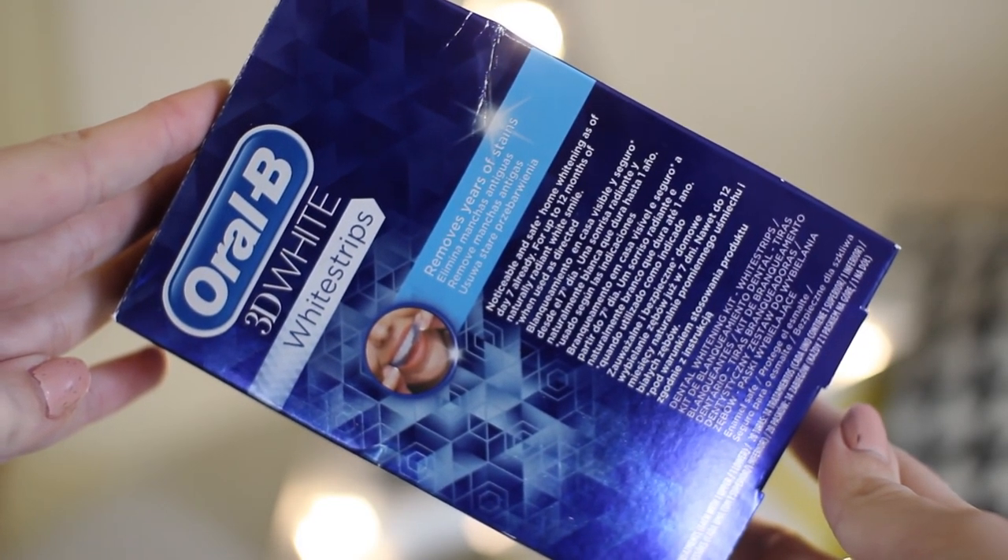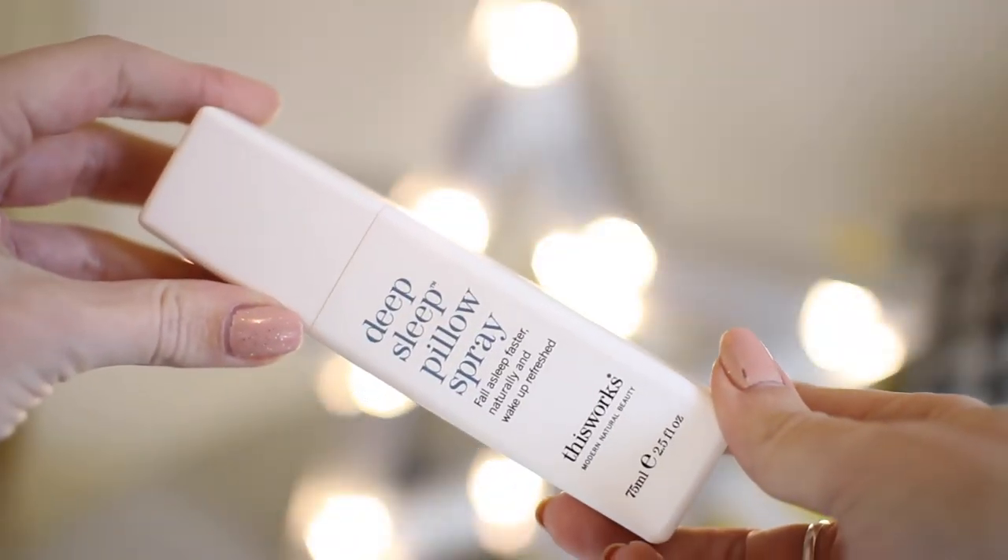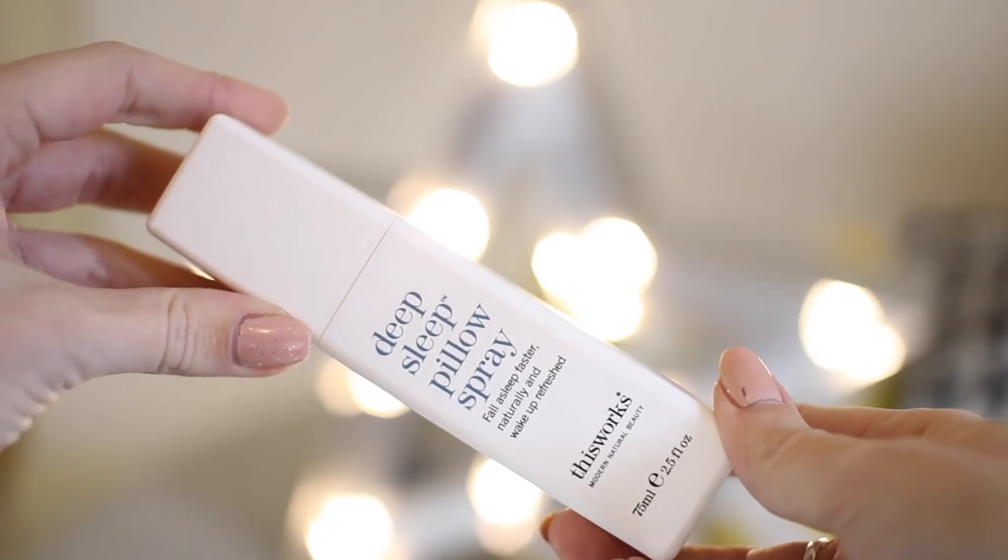Last two bits — Oral-B 3D White Whitestrips. I've whitened my teeth this year and this has been the best product I've used for my teeth. I love them and I'm so excited they're here now in the UK. You have to get them from your dentist here but they are incredible and I've really enjoyed using them this year. And then last but not least, This Works Deep Sleep Pillow Spray — something I've had for about three months. My mum recommended it. I find it very difficult to sleep and this has really helped to calm me down and help me fall asleep quicker. It smells of lavender, really helps to de-stress me. I spray this on my pillow and feel so content and relaxed. It's really been a go-to for keeping calm this year.